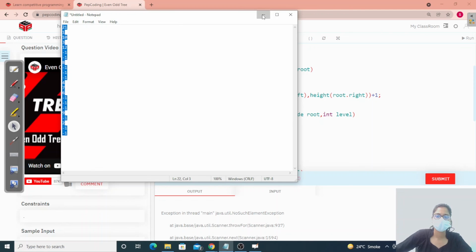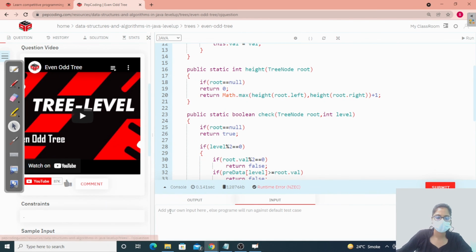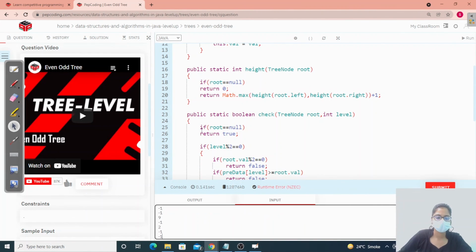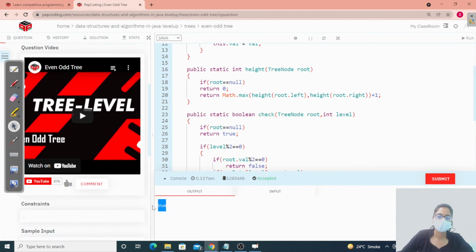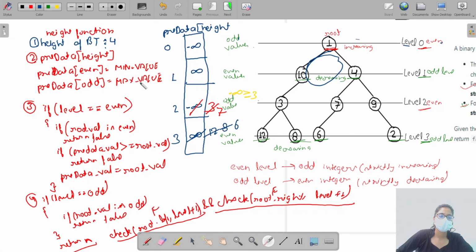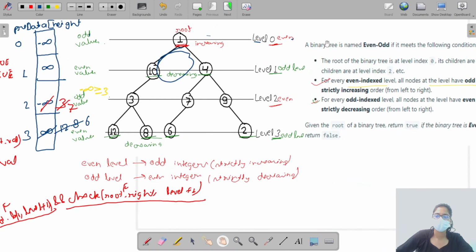We will give this input to check whether it will return true or false. Let us run this. It is giving the value true. And in the explanation also, we found that this tree was an even odd tree, because it was fulfilling all these three conditions.